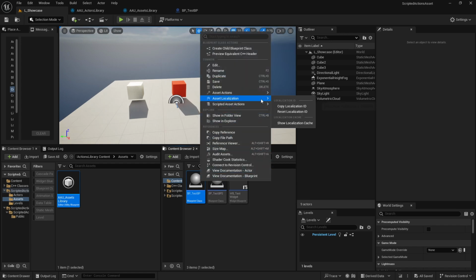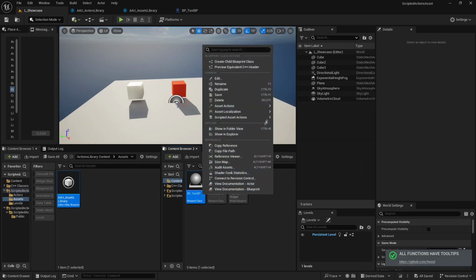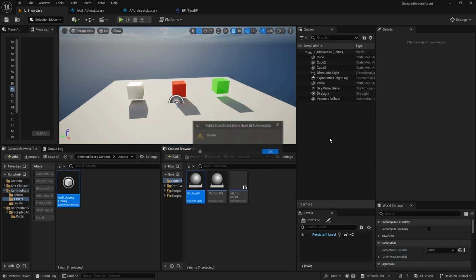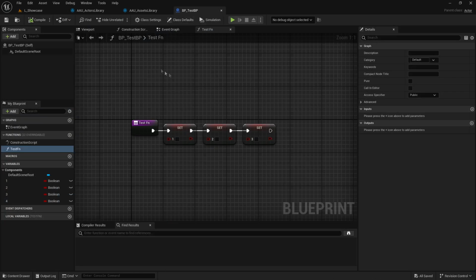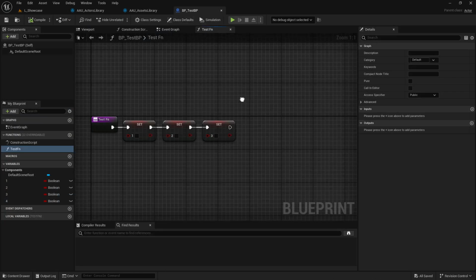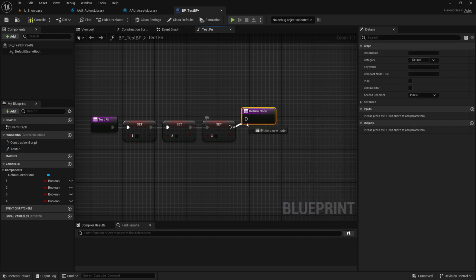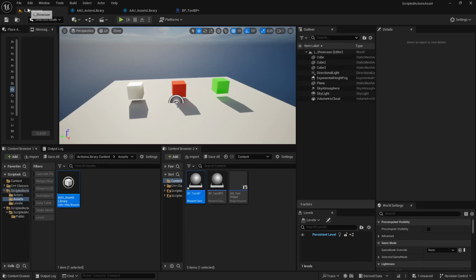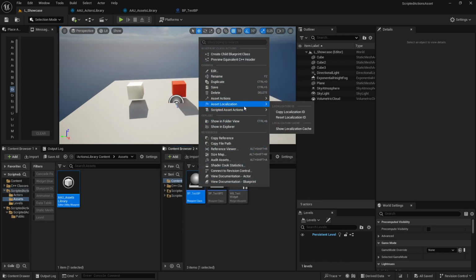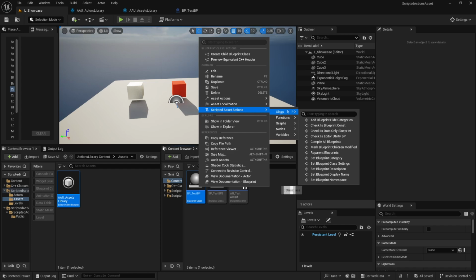But nonetheless, there are so many functions. For example, we can check another one. If I go to scripted actions and check if all functions have return nodes, as we can see this function doesn't have a return node. If I go here, as you can see, it doesn't contain any return node, and it's supposed to contain one in each function. So I press this one, and now I will save the file, and I will go again and check the functions.